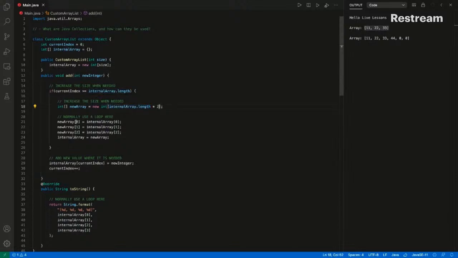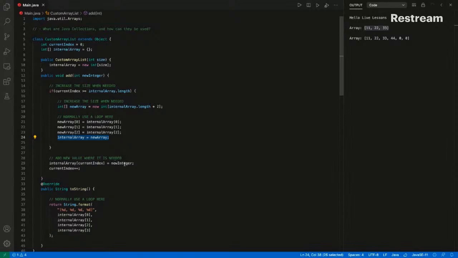And then we take all of the first 3 values, and then we reassign the new array to the original internal array. And after that, we add in the new value at position 3, and that new value will most likely be 44.